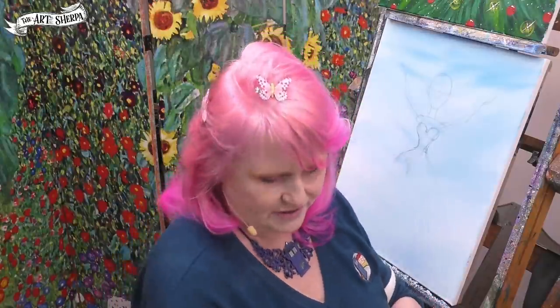Now that my coffee is hot, I can move on. So the skin tone is going to be a base first of burnt sienna and Mars black, and then we're going to highlight with yellow ochre. Titanium white is not even going to be involved.